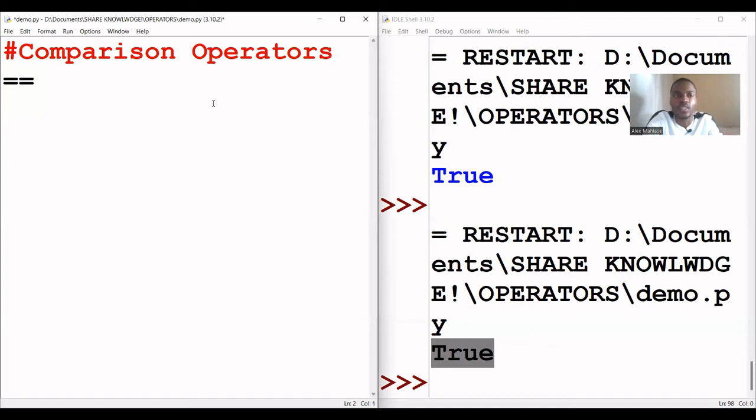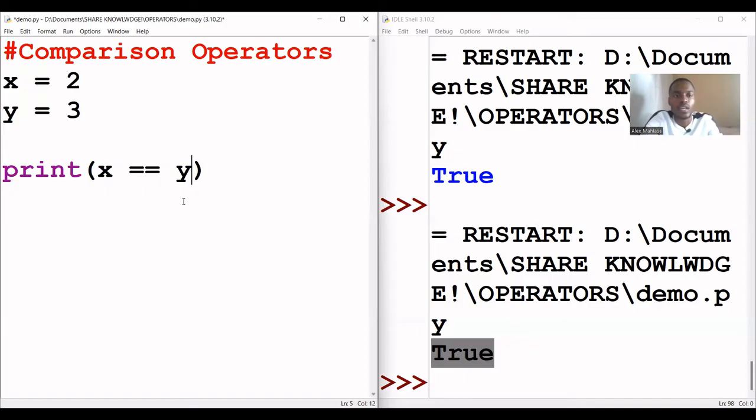The first operator that we have is equals to. This compares two values to see if they are equal. Let's say we have an x, it is equal to 2, and we have a y, it is equal to 3. Now we want to compare these two values. So we say x is equals to y.